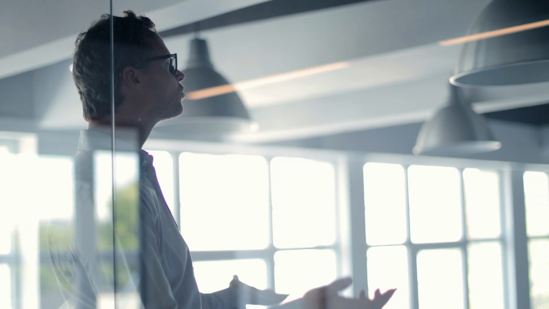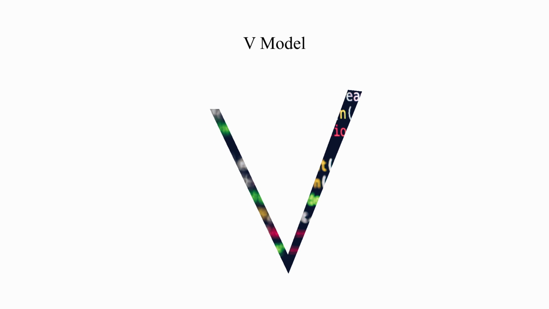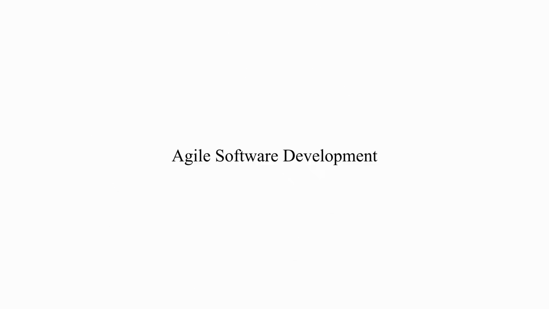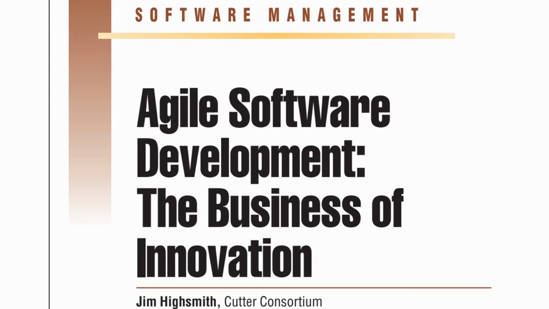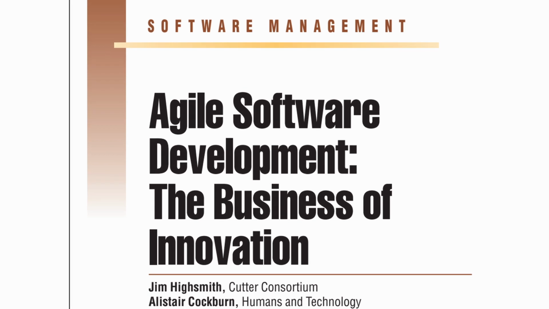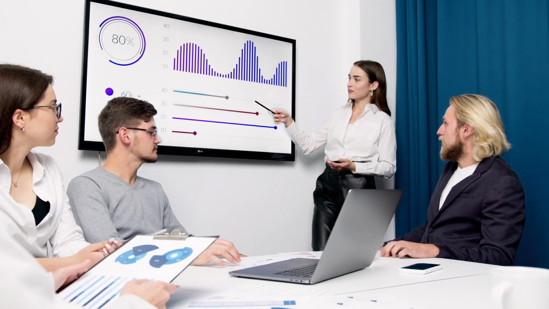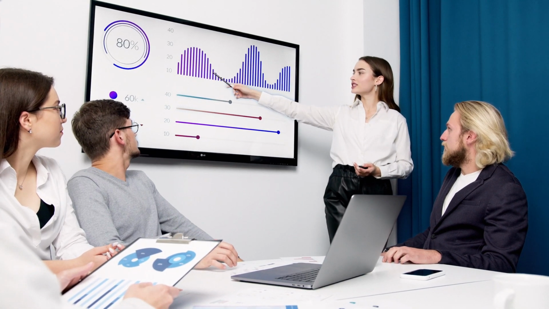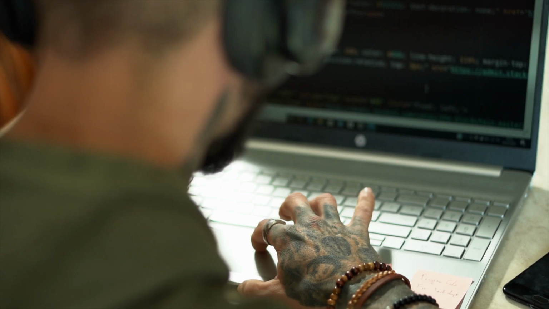Everyone has their own opinions when it comes to which method of production is the most efficient, while also yielding high quality results that leave the customer satisfied. The first of my selected texts is an article where software engineers Jim Highsmith and Alistair Cockburn detail a method of software development called Agile Software Development, the Business of Innovation. This article is aimed at companies that want to improve their production process or at new engineers that wish to learn the industry standard for developing software.